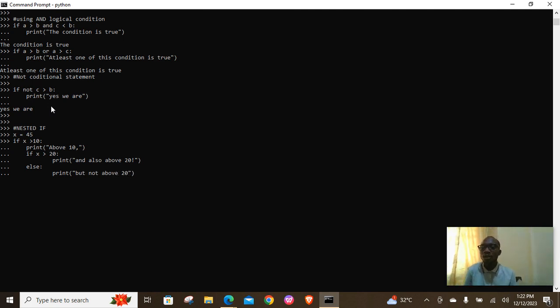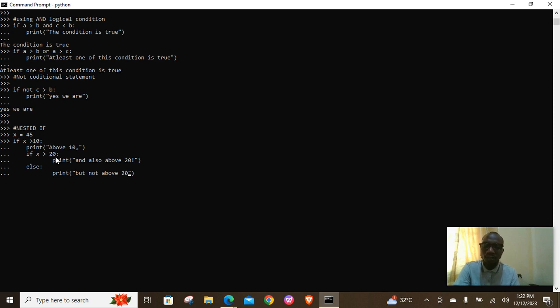Now what this statement is trying to say is that we have an if statement inside an if statement. The first condition, if it is met, will print above 10. But if the first condition is not met, it will go to the inner statement to check the condition.